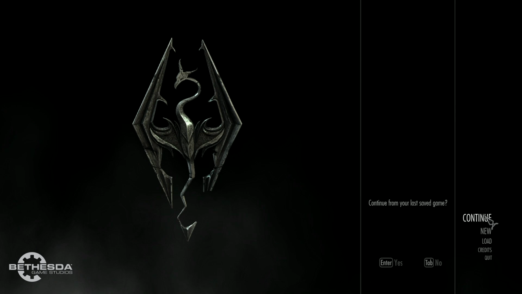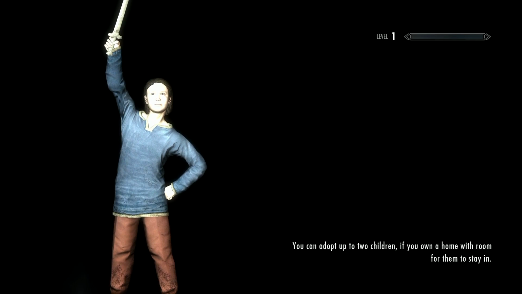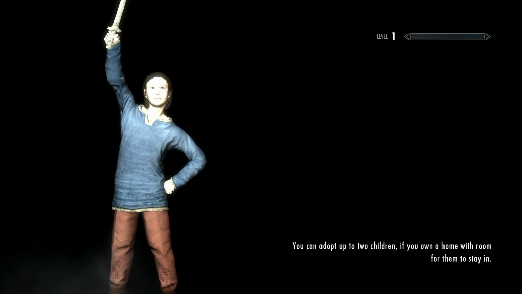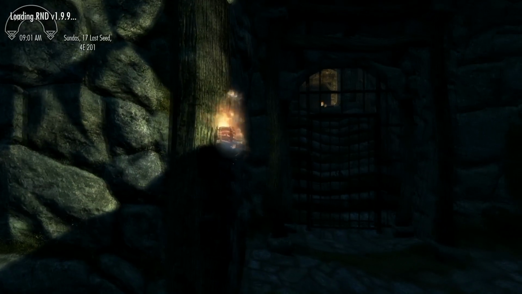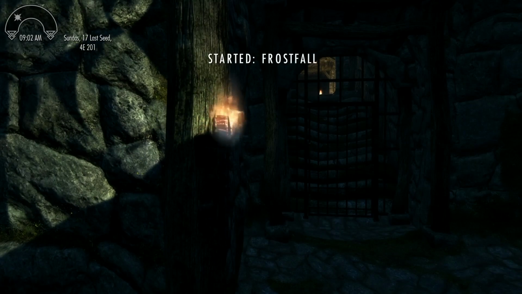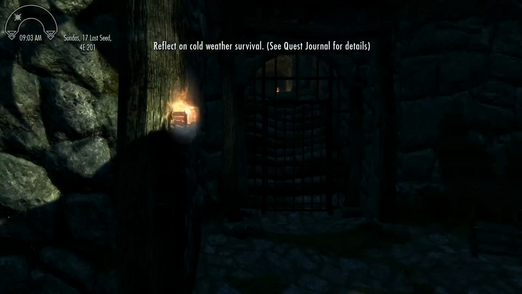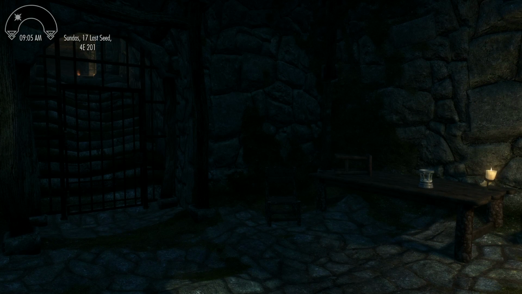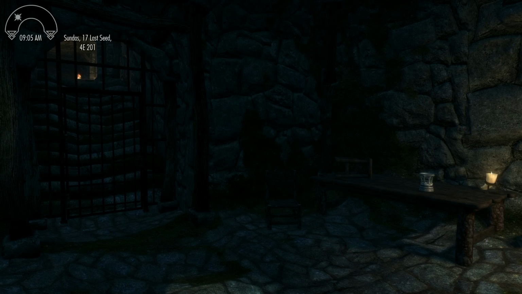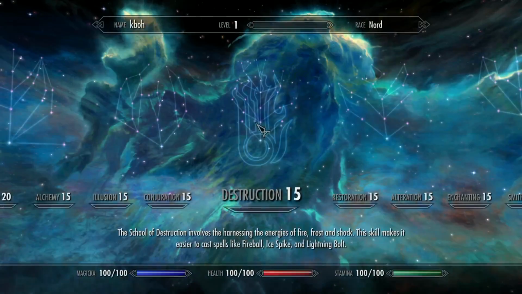So we got the continue screen. Continue from our last save. This is one of my crash test dummies. You see, 15 new menus. Wow, that's on the MCM. We'll check out all that later, but this is just a crash test dummy. We'll go to skills. There we go.